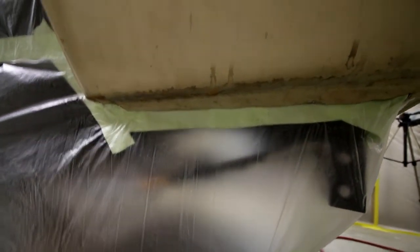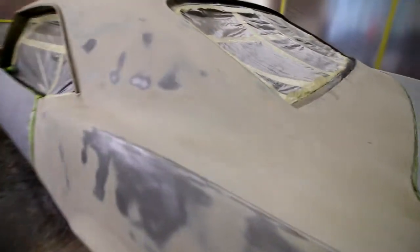Now, this is all the initial body of the car, right? And whoever did this did sandblast this car. It looks dirtier on camera than it is in real life, but I am going to go ahead and sand all of that and clean it all up. When looking at the top, you can see that when they sandblasted it, they got it down to bare metal everywhere, and then they used some sort of primer over the top of it. It looks like a sprayable filler almost that I've seen before.